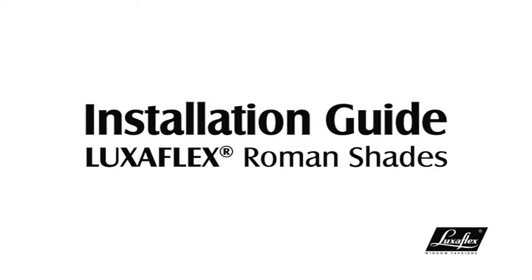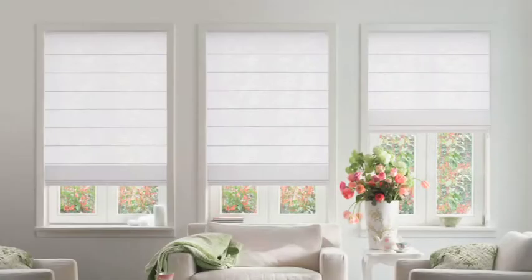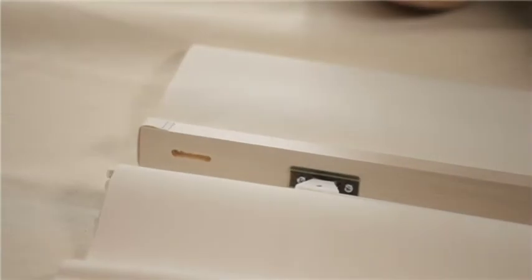Installation instructions to install Luxaflex Roman shades. It is highly recommended that Roman shades be measured and installed on face. However, Classique and Balliner models can be reveal mounted. The standard installation brackets may be reveal or face mounted.